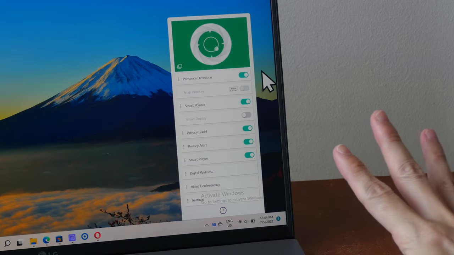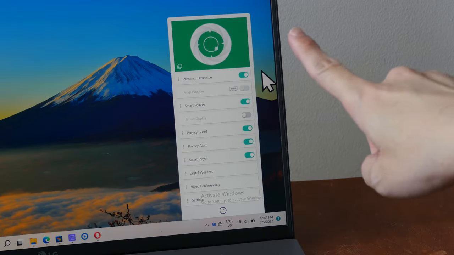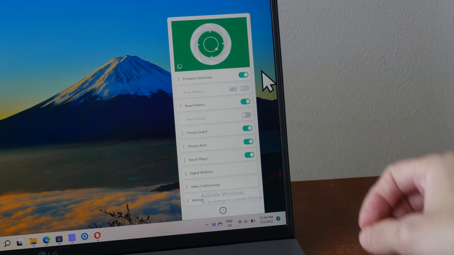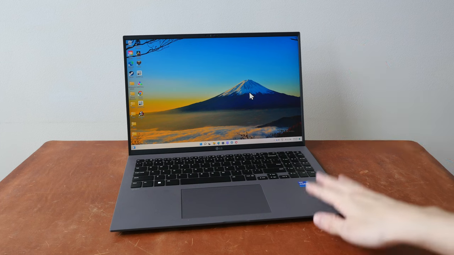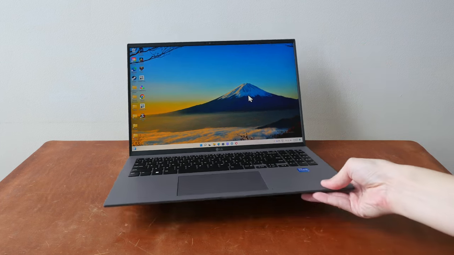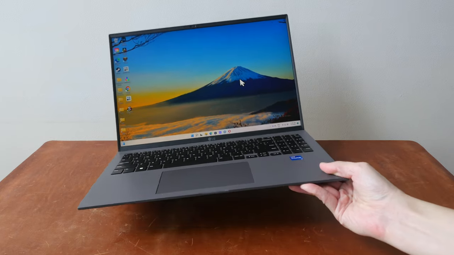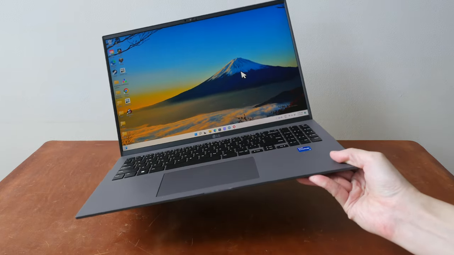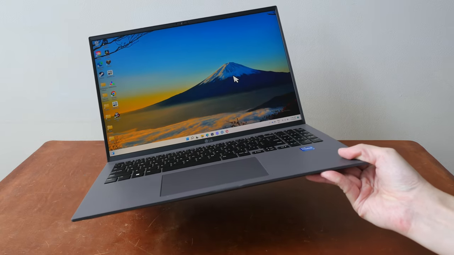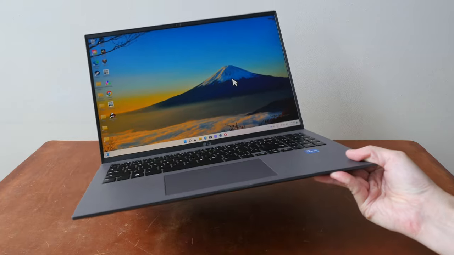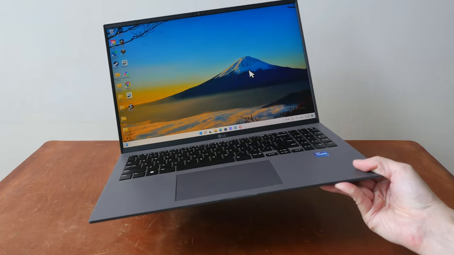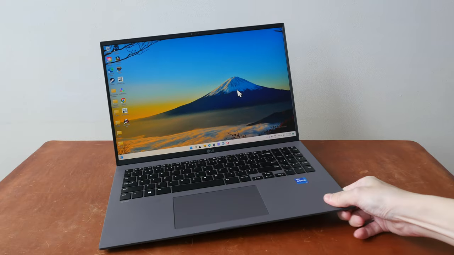The fourth upgrade is this LG Glance software that they have added, which I have showed you earlier, and it's quite useful. The main selling point of the LG Gram, of course, is the weight. This 16-inch laptop is slightly less than 1.2 kg. And for a 16-inch laptop, it's considered lightweight. I can actually hold this laptop from the corner here with my thumb, and it's not that strenuous. So this is very portable.